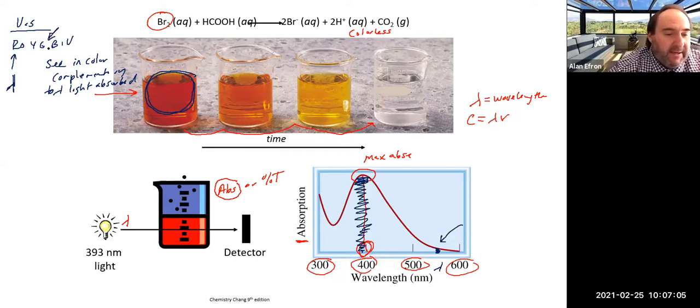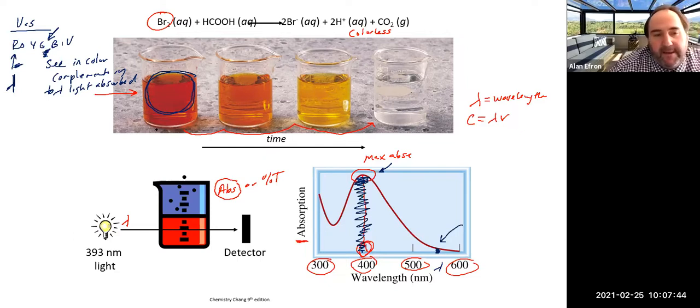They're like, wait a sec, I just set the machine to a wavelength in this area, but the color I'm seeing is over here. And again, that's the reason why: what we actually see is the complementary color to the light being absorbed. So we would set the machine to a wavelength of the complementary color. And to narrow in on the exact wavelength you should set it to, that's why you would do this part of the experiment, to figure out what you should do. Any questions on that so far?